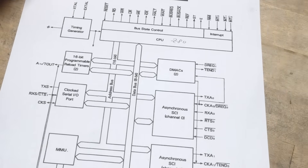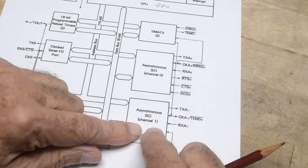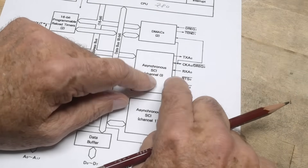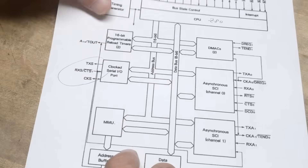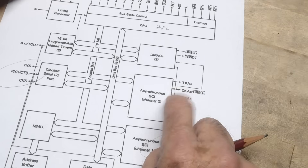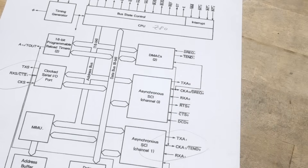It's more like a microcontroller. It's got programmable timers, a 16-bit timer, and a serial port. It's got another serial port over here. It's got an SCI port here, and DMA controls. So yeah, it's got a lot of fancy stuff. This serial port also has CTS, RTS hardware handshaking. The other one is more generic — you would use that for SPI-type stuff, or clock input and data output. Really, really fancy.